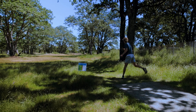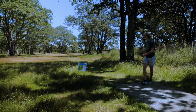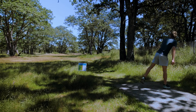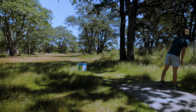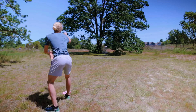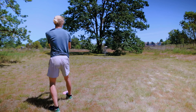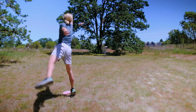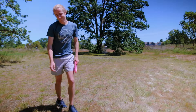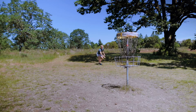We're on hole 7 of the Pro 27 layout. I try the backhand, then the forehand — I really like the forehand play more. It felt like maybe a little bit of a stretch to get the distance, but I think I can actually grab it. It's not as far as I thought. I didn't even have a perfect forehand shot and I'm still able to run it, give it a chance for two. But threes are not bad — as long as I'm not grabbing bogeys, I'm happy.